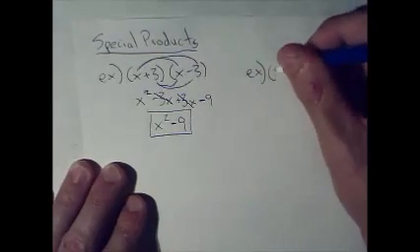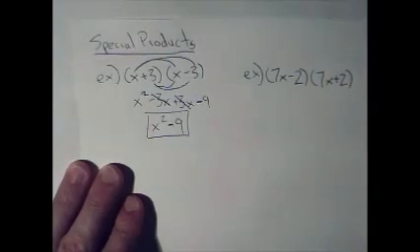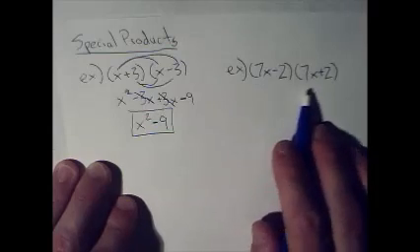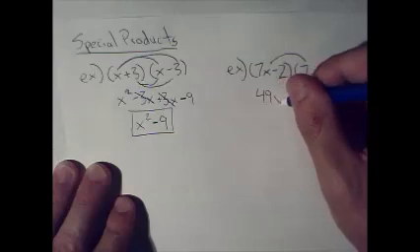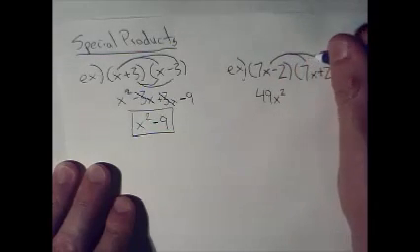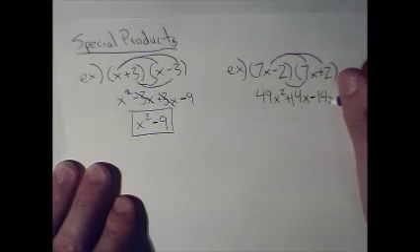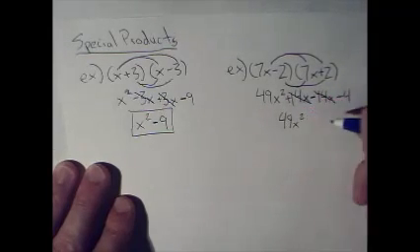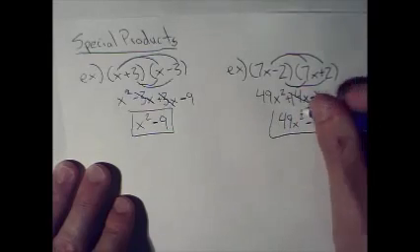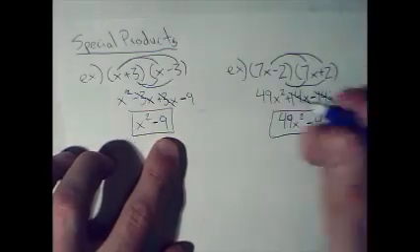To see another problem, if I had 7x minus 2 times 7x plus 2, you'll start to observe that a lot of those numbers are the same, the signs are different. But when we're multiplying these right now, you probably aren't even going to notice too much more of a difference. 7x times 7x, 49x squared. 7x times 2 is 14x. Negative 2 times 7x is negative 14x. Negative 2 times 2 is negative 4. And once again, sweet, they cancel. 49x squared minus 4.